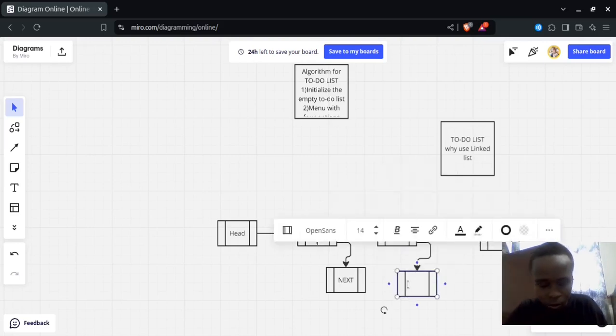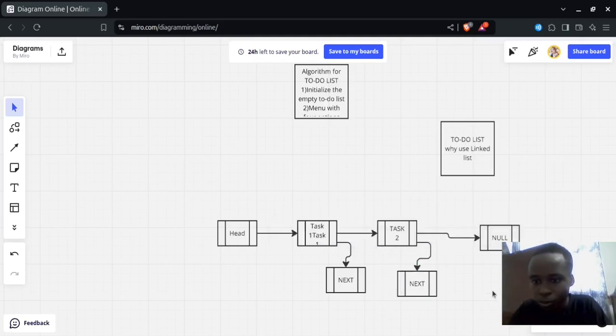Right, so this is the next that will also be pointing to null. This next, which is this part, is also pointing to null. So we said every node will have 2 parts: the data part, where we put the description of task 1, or the description of whichever task it is, and then it will also have its next.